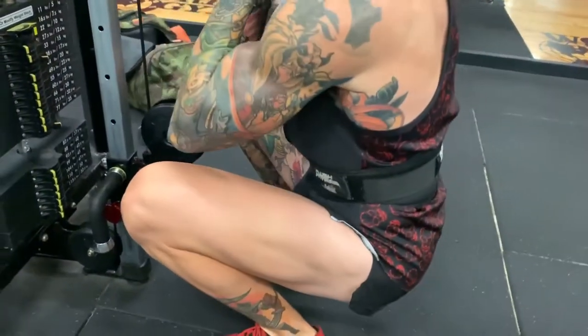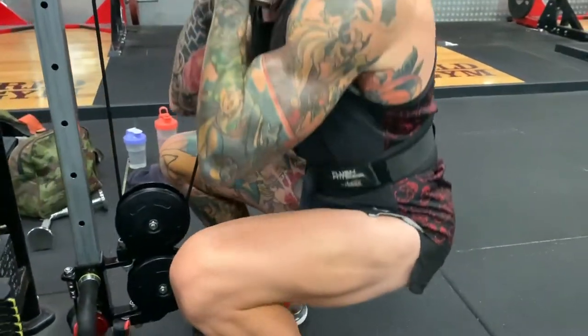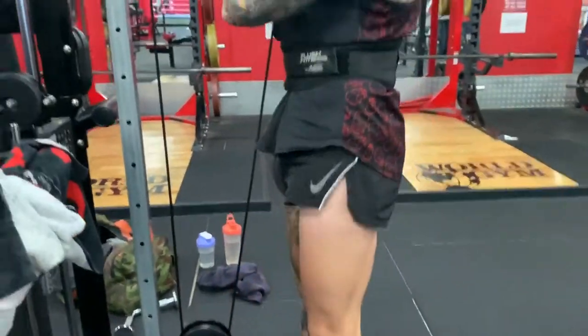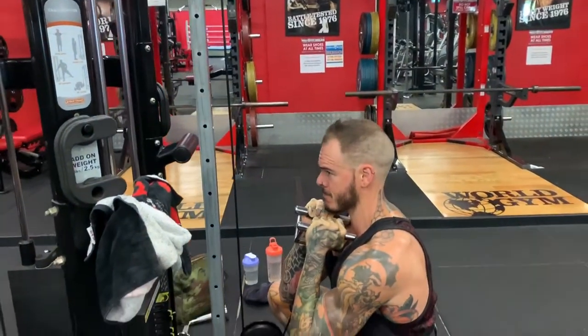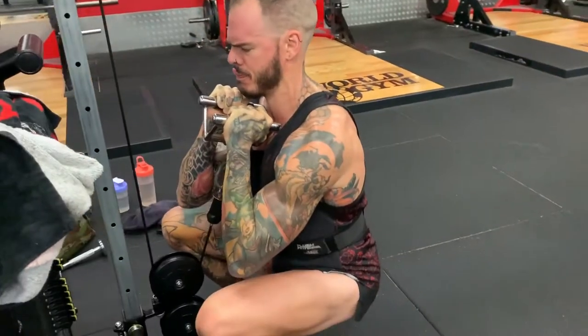You can also go super wide — it's just a means of getting good control, getting awesome depth, being on point with your breathing, and keeping your torso upright with your shoulders pinched while hammering this out. You can basically be doing reps of anywhere between 8 to 20, depending on what your goals are at the time.